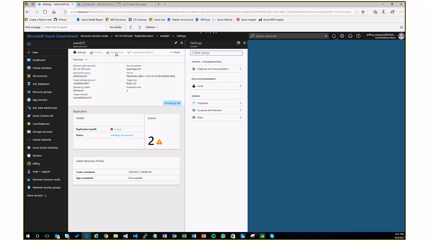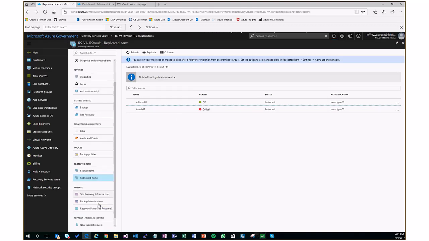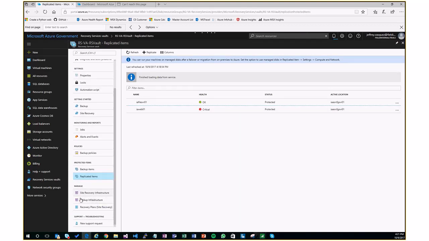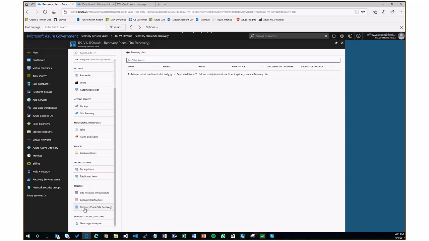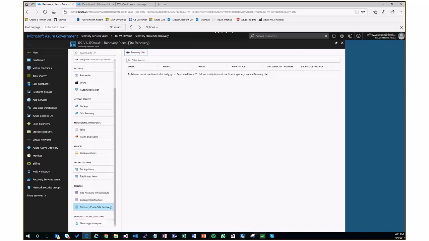Now, let's go ahead and take a look at some of the other options within Azure Site Recovery while that's going. If you go down here to Manage, you can see Recovery Plans. This is where you'd set up a plan if you had a multi-tiered application. So if you wanted your service to boot in a specific order, if they're a part of one app, you would set that here. You can also set up the automation of the creation of a load balancer, right? If you needed to do that, or any kind of custom settings for a complex application you would set up in a recovery plan.